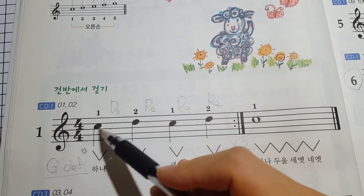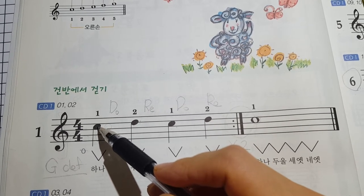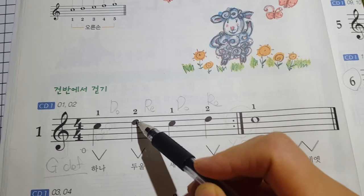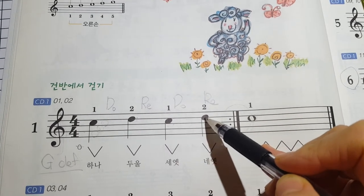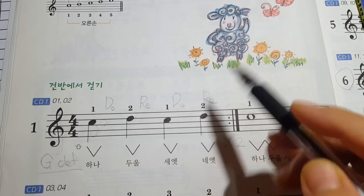And the upper line, okay, going up. Do and the next one is re. Re. And coming back, do and re. Very easy, right? And repeat. Do, re, do, re, repeat.